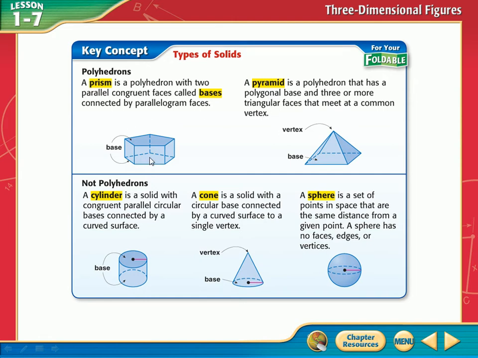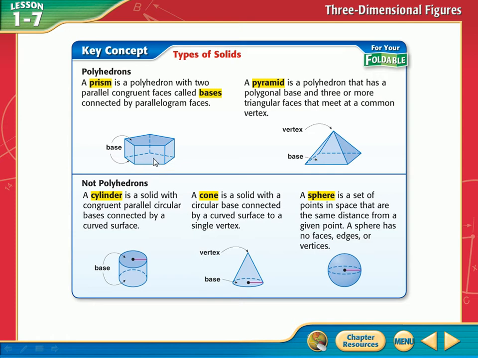Now, we could have different bases. The base doesn't always have to be 5 sides. We could have a triangular prism, right, where the base is a triangle, but both the top and the bottom will be the same. You could have a rectangle as a base. We'd call that a rectangular prism, all right, where the top and the bottom are the same. This happens to be 5 sides, so we call this, get this word, a pentagonal prism. From pentagon, right? We just put an AL on there, and it sounds kind of cool. It's pentagonal. If it's 5 sides, a pentagonal.